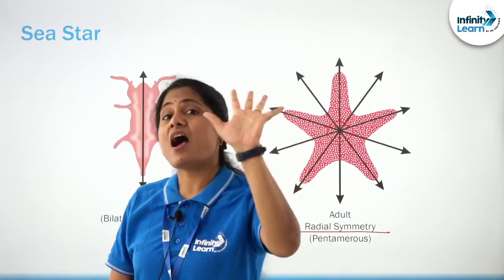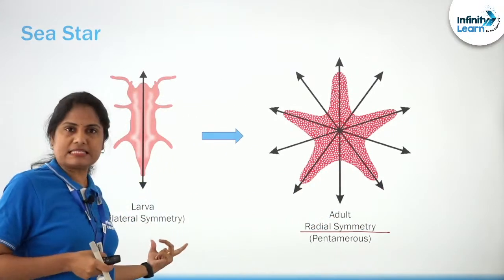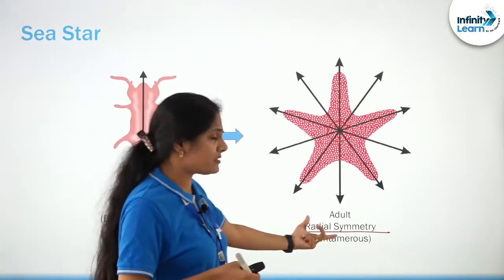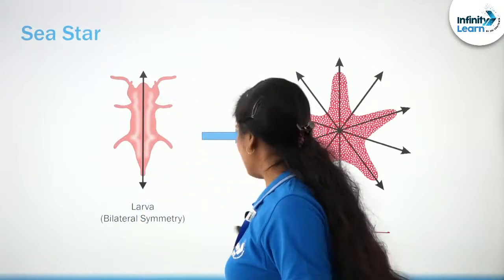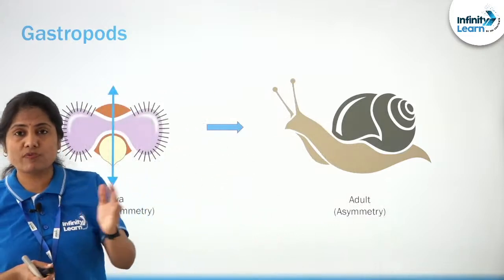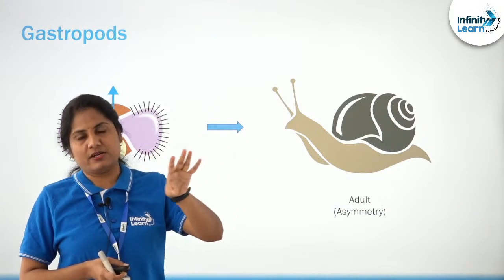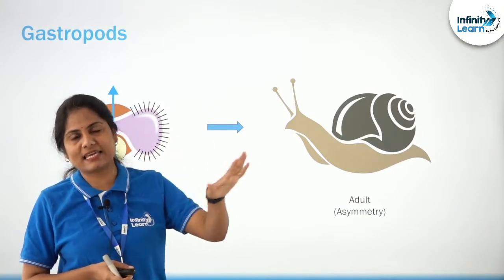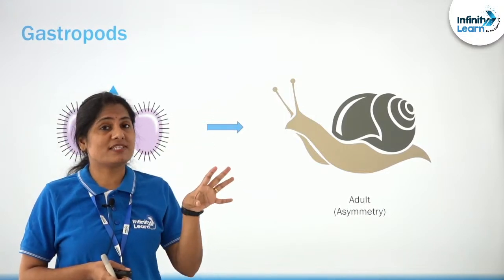It has got five arms, right? So as a young one, a baby, it is exhibiting bilateral symmetry; it becomes an adult. What does it exhibit? Radial symmetry. A beautiful example for the exception. And most of the time, as you move from Porifera, after radial, you start seeing bilateral symmetry, whether it is Platyhelminthes, Aschelminthes, Arthropods. But there will be some exceptions in between.